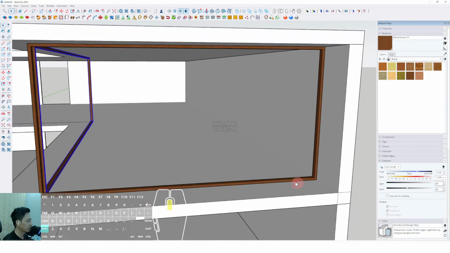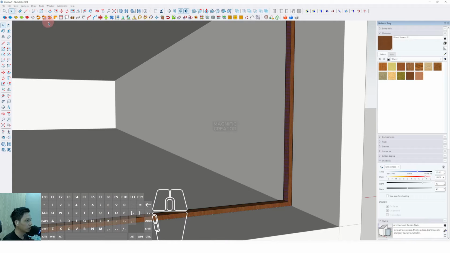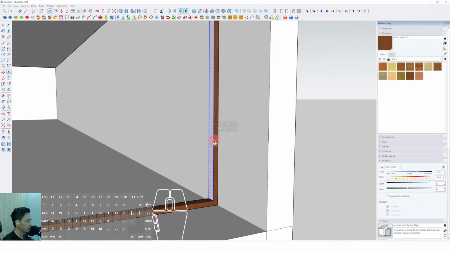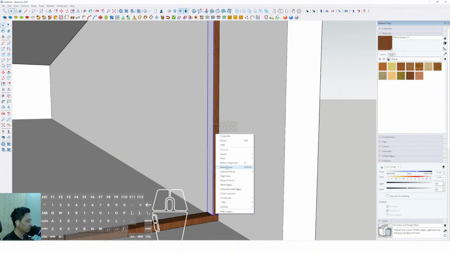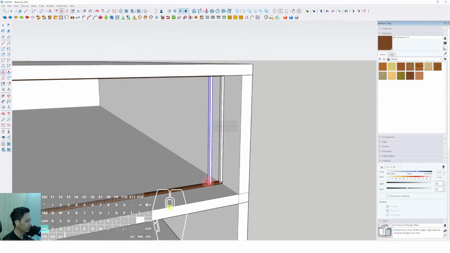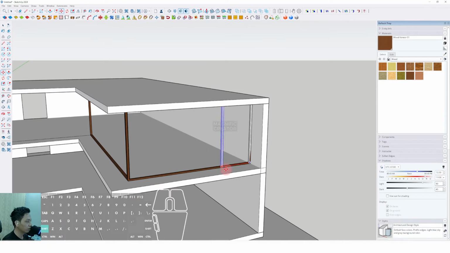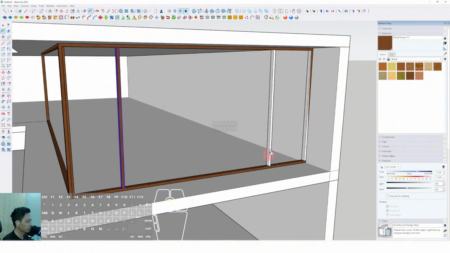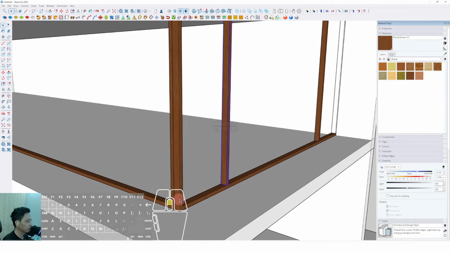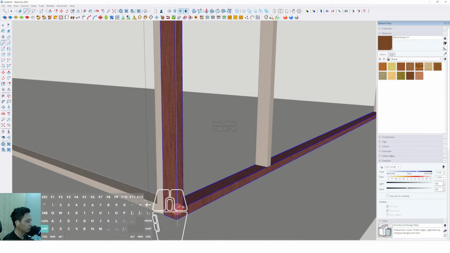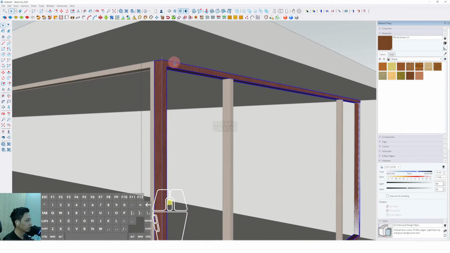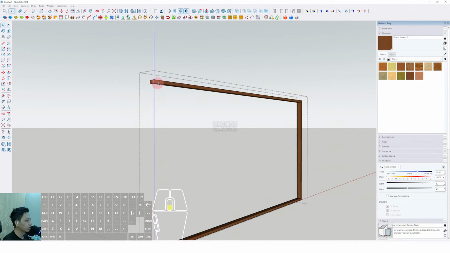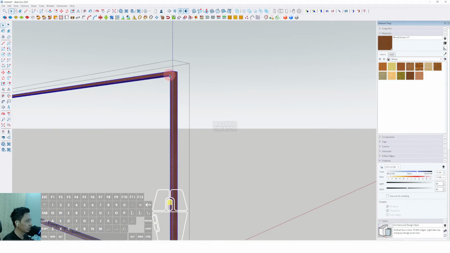Okay, then we can select this plane, select edit, copy, exit from the group, and then we can paste in place. Then we can push it to the right side, triple click and make group, and then we can select move, tap control, and we can set it to any position. Okay, just like this approximately, and then we can erase this frame on the left side. So we have to make the corner frame in here.